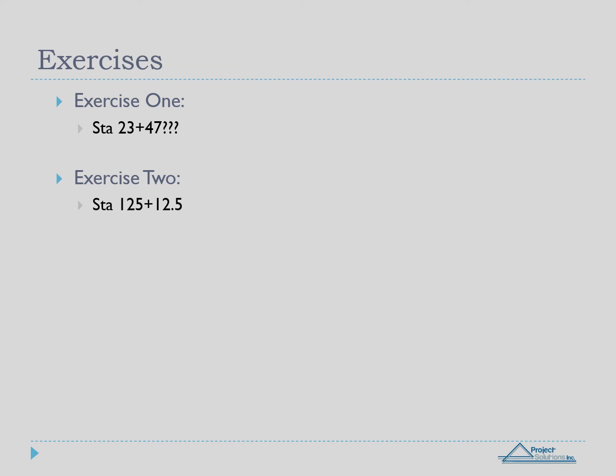So with 23 complete stations, we have 23 times 100 feet. In addition to the 2,300 feet, we also have 47 feet of a station. So a station of 23 plus 47 is a distance of 2,347 feet. Take a few seconds and see if you can solve the next example on your own. Remember, surveyors use a decimal point system and not fractions, so 0.25 will be 3 inches.